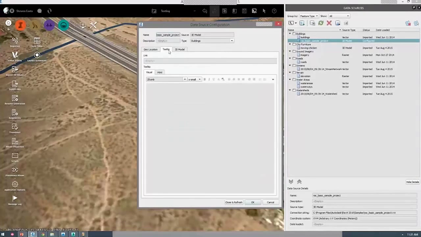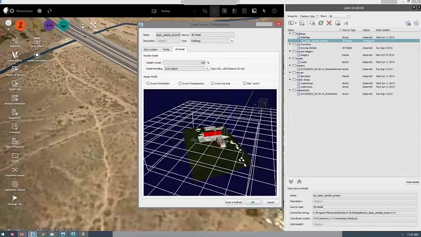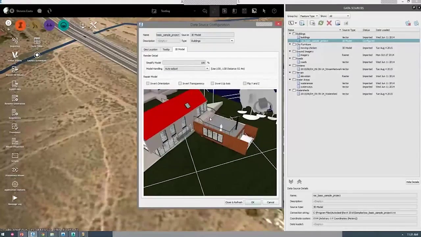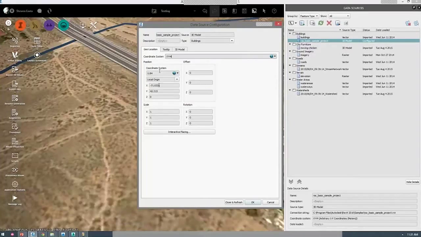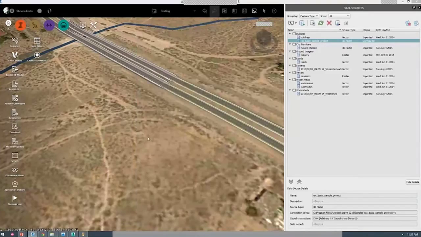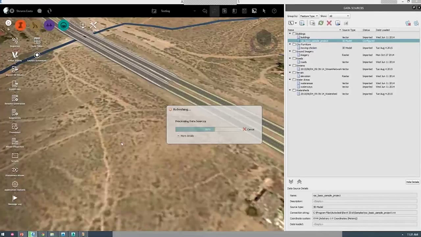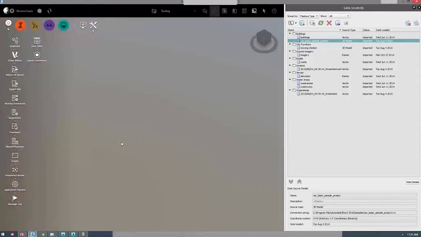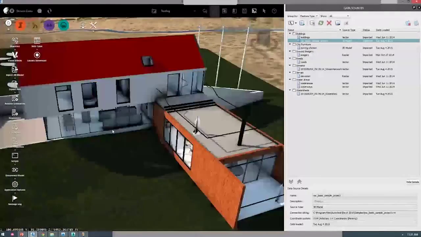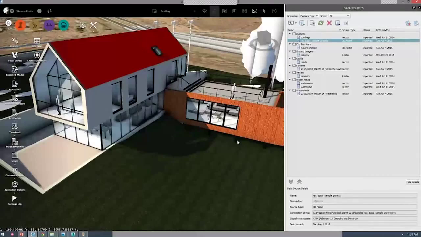You'll see here that now I can simply look at that 3D model. There it is, right? All the materials that were modeled inside of Revit are in there. If I set this to just the center 2D and use interactive placing, I can drop that in, close and refresh, and you'll see my Revit model in there. So again, very easy to do. I'm giving you a very straightforward example, but any of the model information that you've brought in terms of materials will come in with your model. So you can use the model builder to bring in a project site and use Revit to model all your information, bring that into InfraWorks, and use this to tell a story about either a design option or what it is that you're proposing for a project.